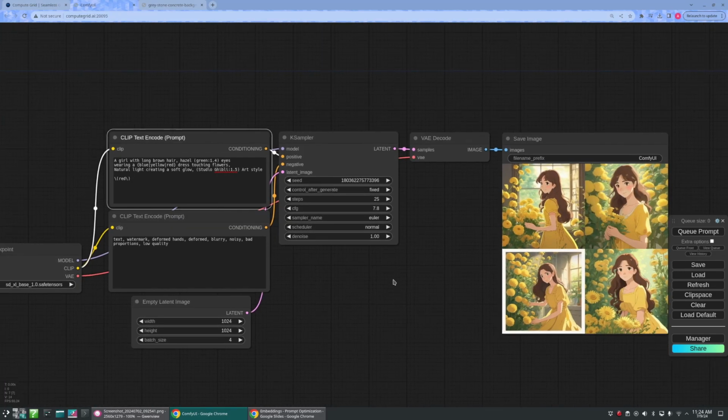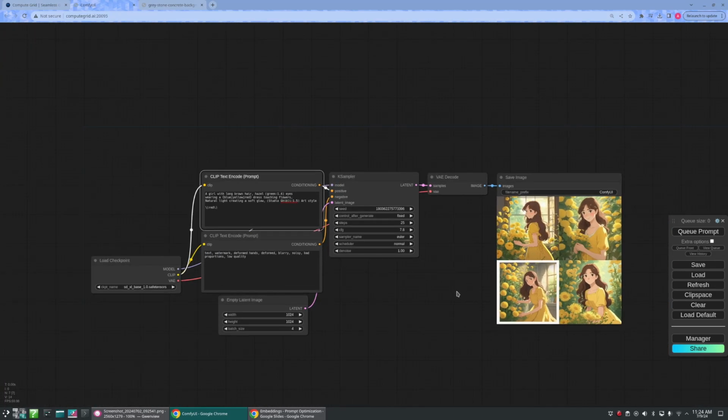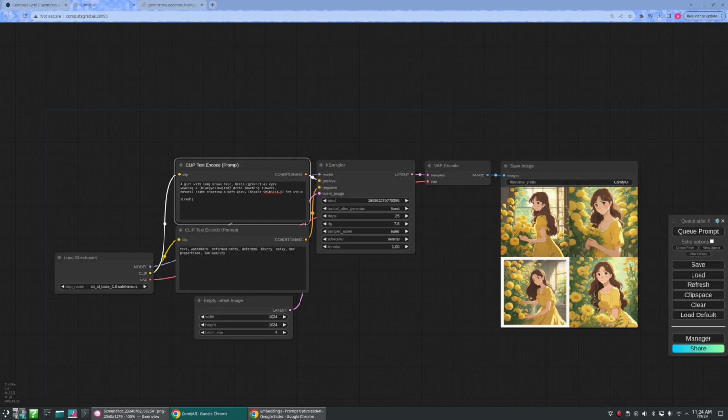And there you have it, folks. We've taken a deep dive into the intricacies of prompt optimization with SDXL and ComfyUI. We've explored how our words influence the models, the importance of choosing and ordering our prompts, and the significance of styles and the power of text weighting. With these techniques, you're now equipped to craft precise and effective prompts for your AI image generation projects. Remember, though, that practice makes perfect. The more you experiment with different prompts and techniques, the better your results will be. So get out there, start creating, and have fun with it.